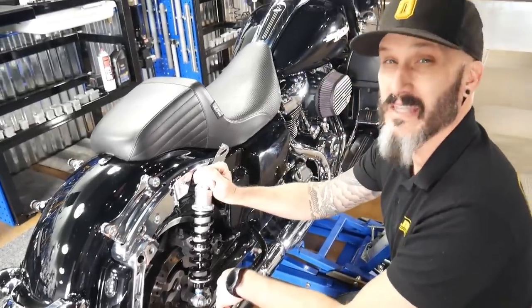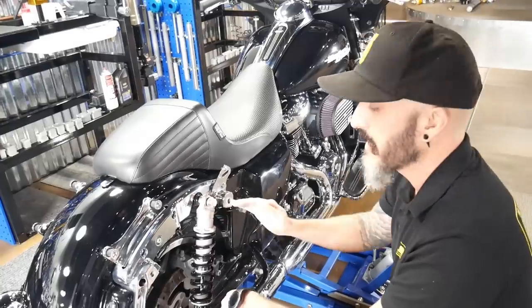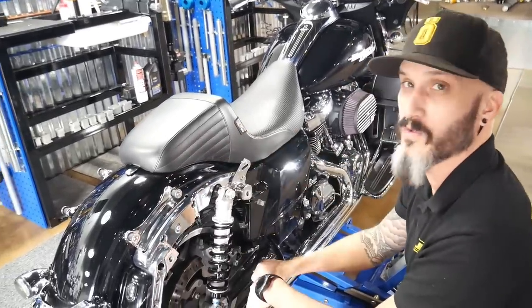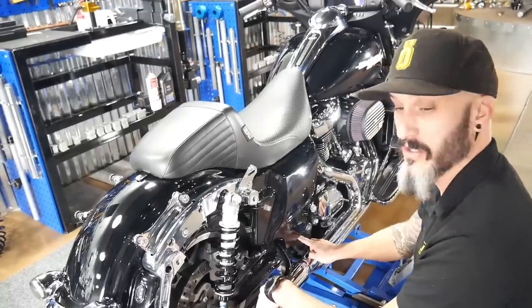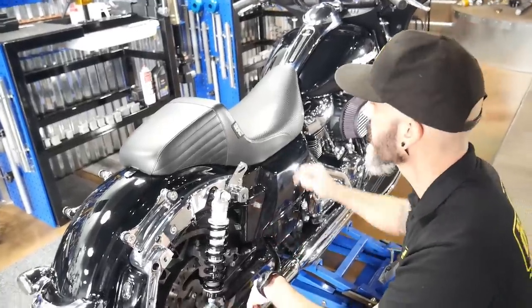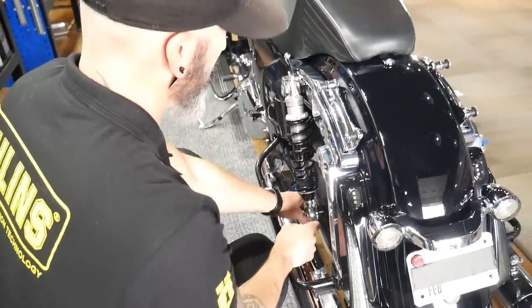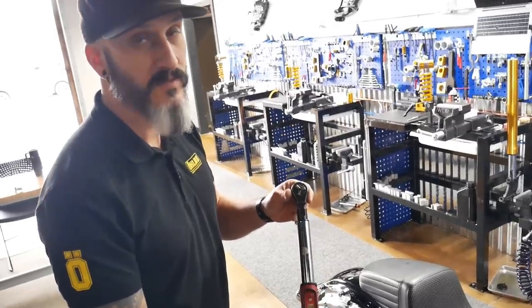I always set the right one on first, and then when you go to do the left, you may have to lower just a hair to get the holes to line up. And that's simply because your swing arm is rubber mounted. I like to torque these to 50 foot-pounds.